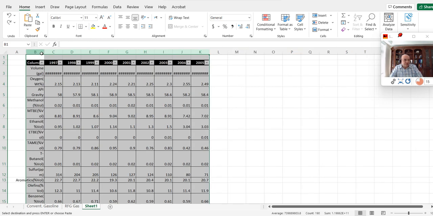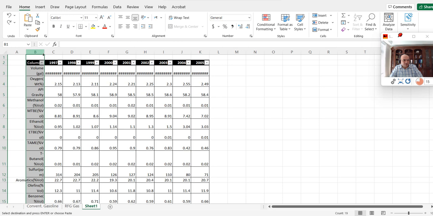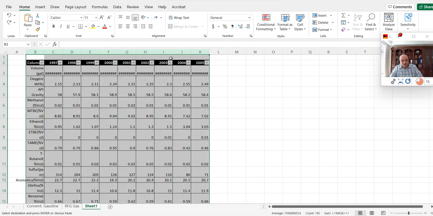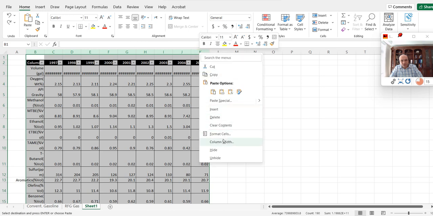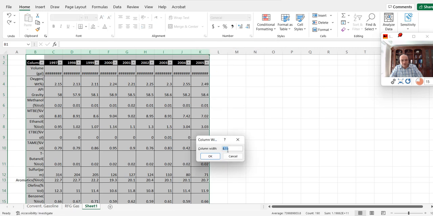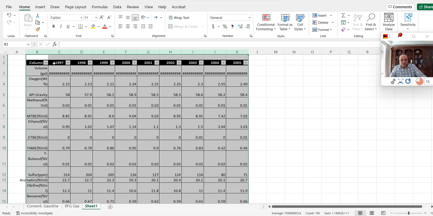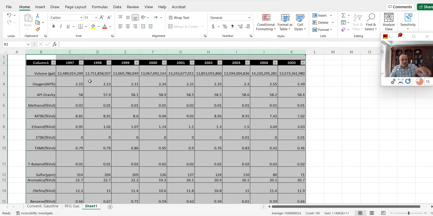Again, the way that I did it is that I select the column on the top, you just click on it, and then you drag it. Right? Once I drag the mouse, I can right click on it. I can change the column width. Like for instance, right now it is 8.11. I can make it 10. Or again, it didn't even fit this time. I can just double click somewhere where I selected on the top between the columns. If I double click here, it will fit them in there.